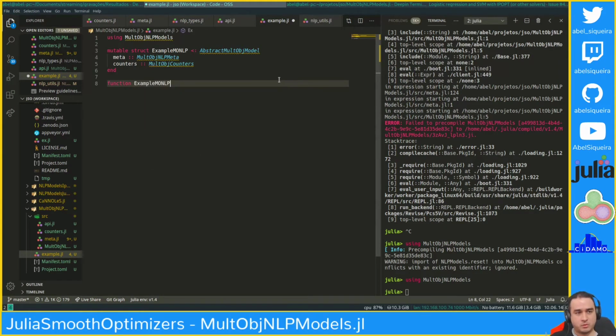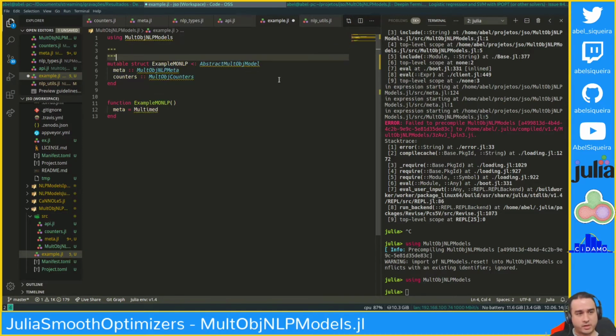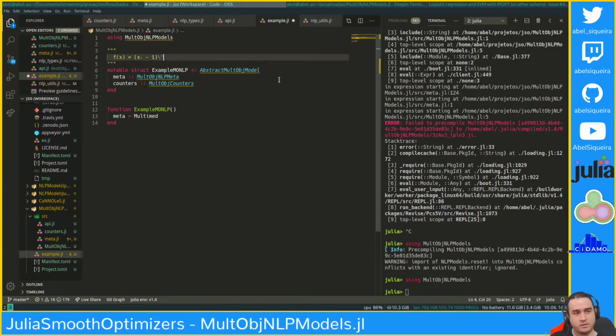Function example MoNLP. When I create a MoNLP, it's gonna create a meta, and the problem that I'm gonna create with this MoNLP is Rosenbrock. Again, Rosenbrock is everywhere. So Rosenbrock is (x1 minus 1) squared plus 100 times (x2 minus x1 squared) squared.